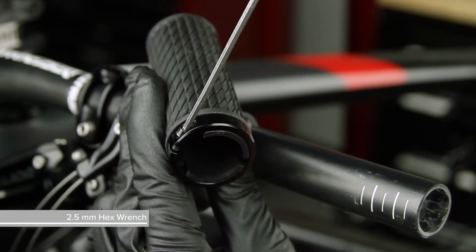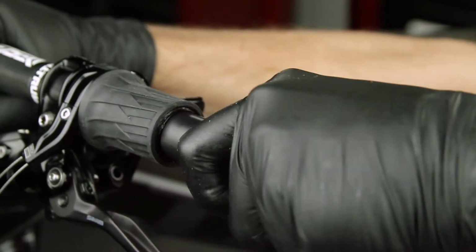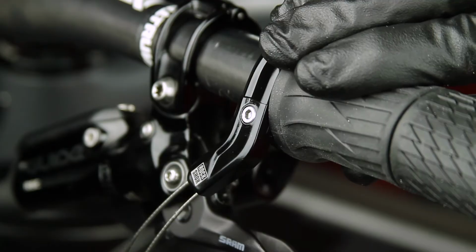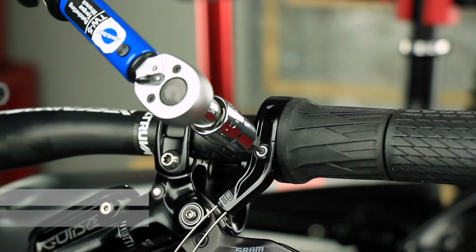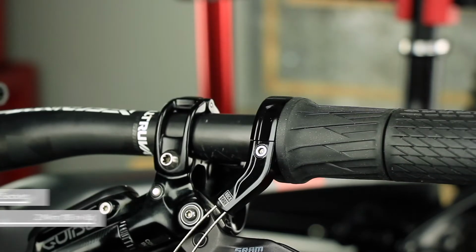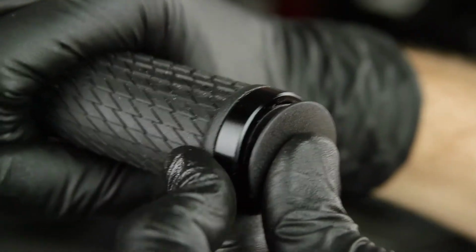Loosen the grip bolt, apply friction paste, then slide the grip into place. Adjust the remote to the desired angle. Tighten the bolt on the top of the Twistloc. Do not adjust the set screw on the bottom of the remote. Install the end cap plug.